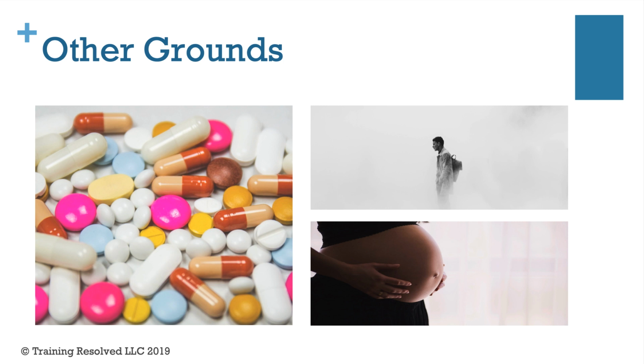Another ground is pregnancy. The wife must be pregnant by another man at the time of the marriage, and the husband cannot have known that she was pregnant by someone else. Another ground is habitual drunkenness or abuse of narcotic drugs. The spouse who is seeking divorce cannot have known about the drug or alcohol problem before the marriage. Frequent drunkenness is not enough. You must be able to prove habitual intoxication.